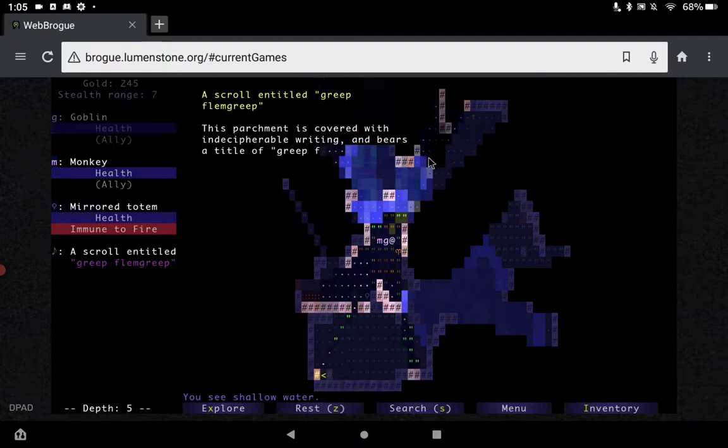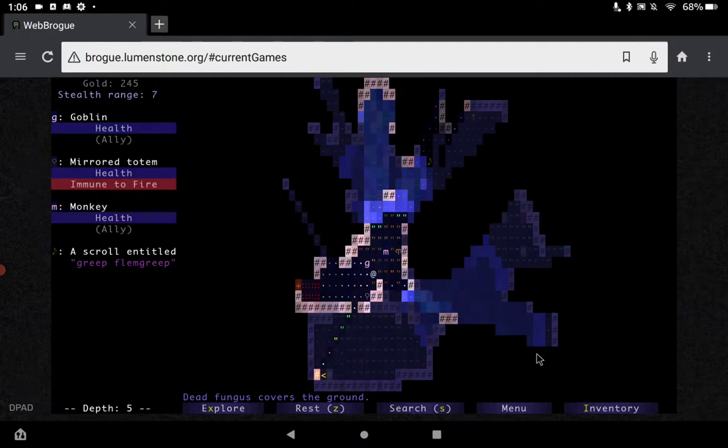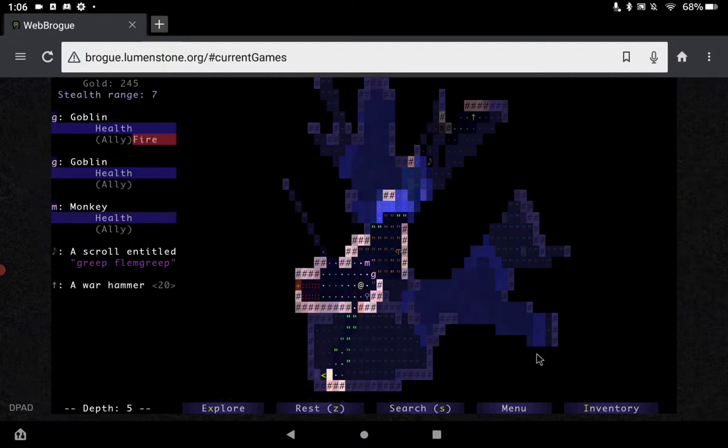Is that... You see a scroll, okay. And that's the Warhammer, okay. So I gotta get over there. What's that? A magical glyph. That's super, isn't it? No, it's not. I imagine it'd be bad. Oh, it's protecting the doorway. Of course it is.